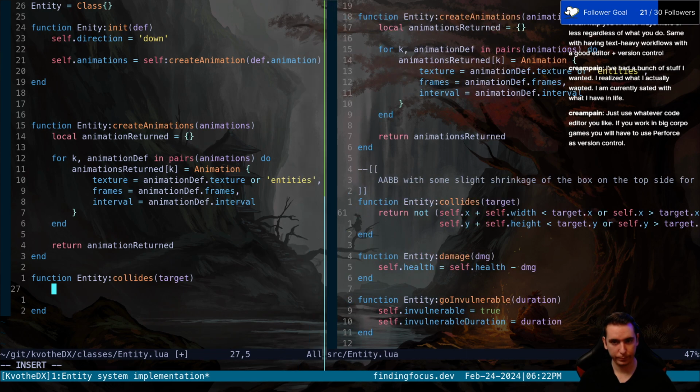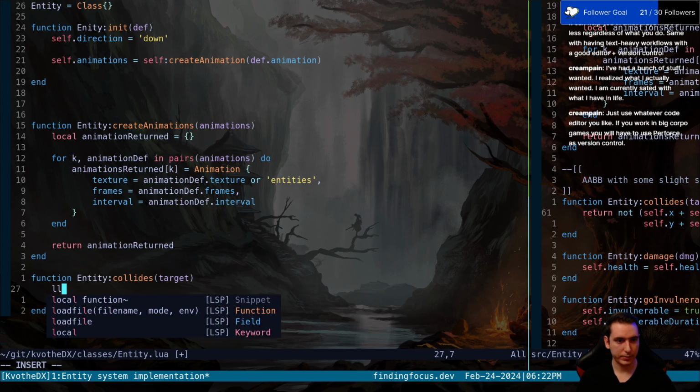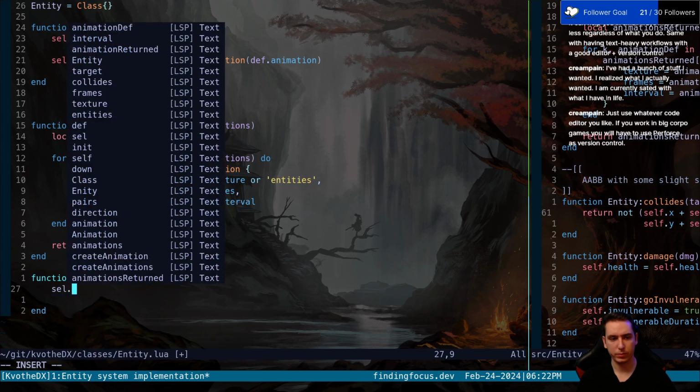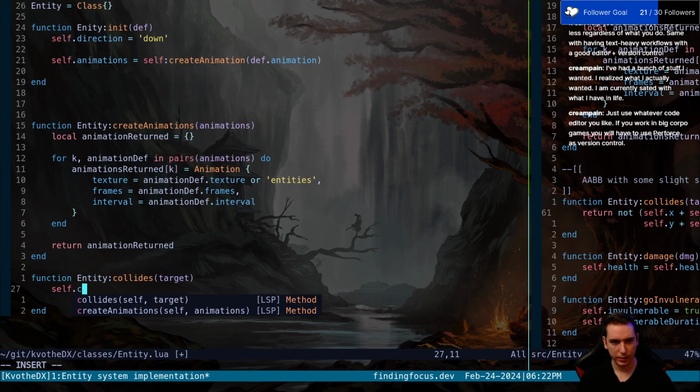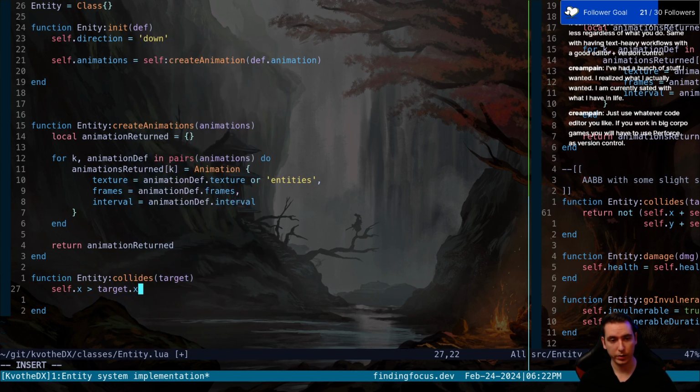We know, let's see here. We know that a collision would happen. I like to kind of imagine how I know a collision won't happen. So we need a reference to whatever our entity's X is, and then the target to check if we're colliding with. So we're going to see if our left side is greater than the target X plus the target width, we know it can't be a collision.